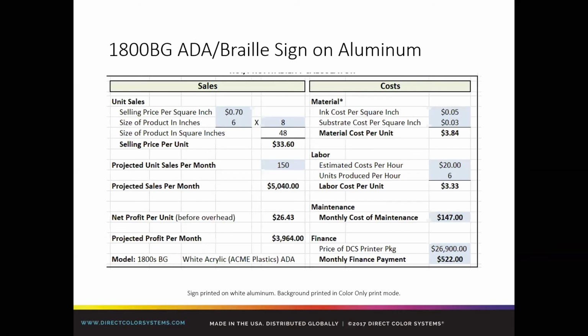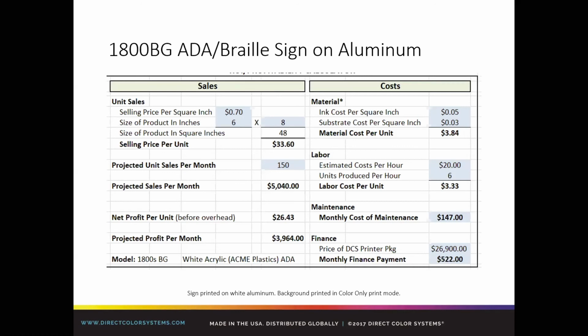So for a simple 6x8 sign, right, this is going to be a pictogram sign, and I'll show you where we did print the background. Because we're printing such a large pictogram on a 6x8, and it's a men's room sign, you'll see the picture momentarily. Those are 10-minute signs, right, on the small BG machine. Okay. With the printer package you see there noted on the bottom, and some of the other constants that we talked about, you see a small 70 cents per square inch retail price, right? A pretty generic sign compared to what we've shown in the past.